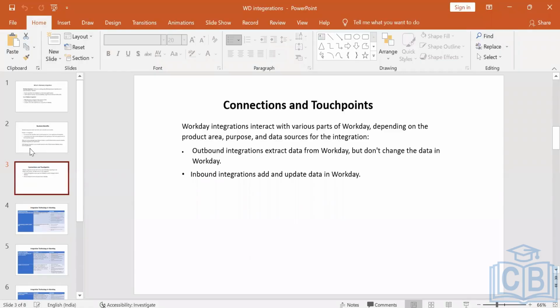Either you are sending the data out of Workday to a third party, or you are receiving data from a third party and inserting it into Workday. With that, there are two types of integrations: outbound integrations and inbound integrations. As the name suggests, outbound integrations basically are those integrations which extract the data from Workday.